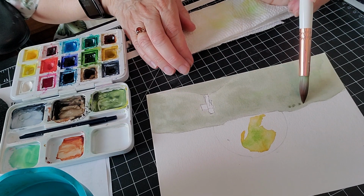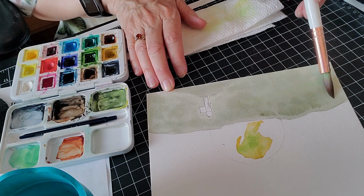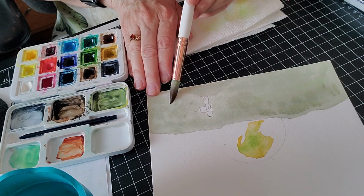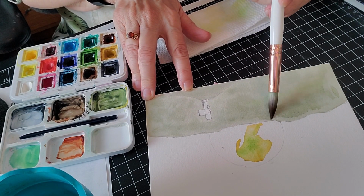It looks a little more like it's bumpy ground instead of flat ground when we add these different blobs of color in on top of the water.